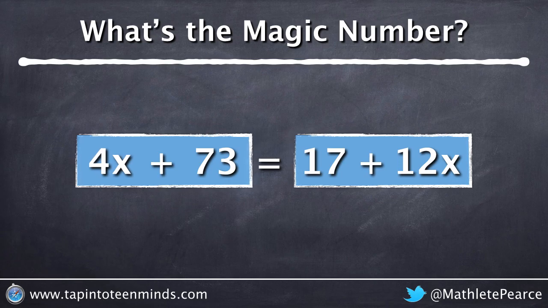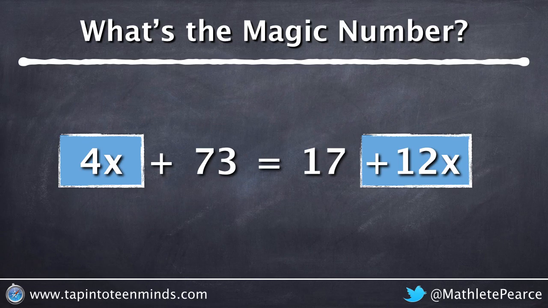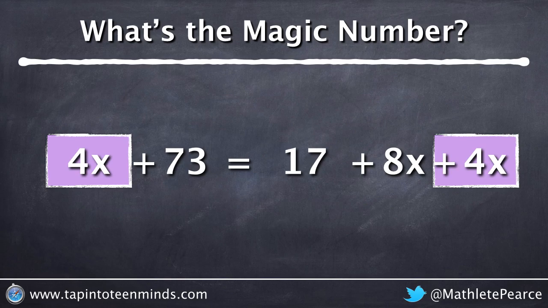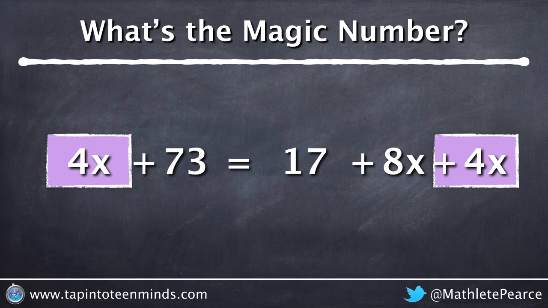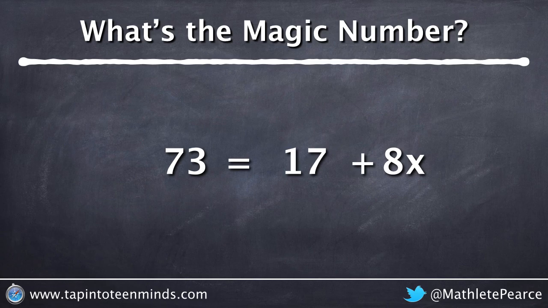Now if we look at our x terms, you'll notice that there's a 4x on the left side and a 12x on the right side. So my logic would say that 12x has 4x hidden within it. So let's break that down and you'll notice that we now have 8x plus 4x which gives us the original 12x, and that allows us to get rid of the 4x on either side.